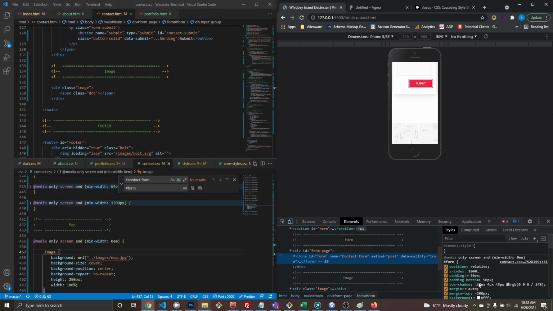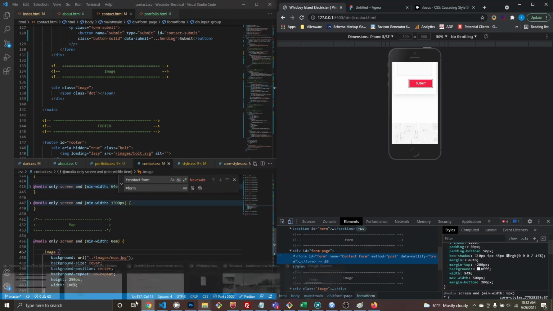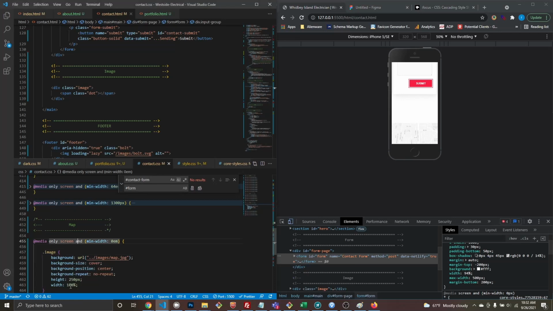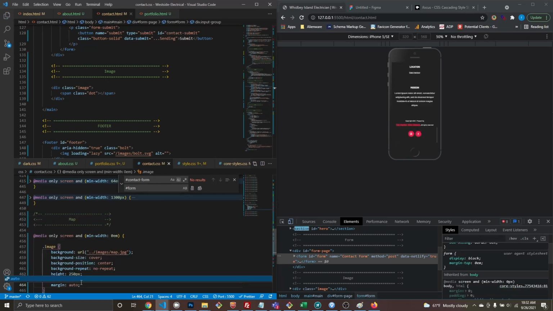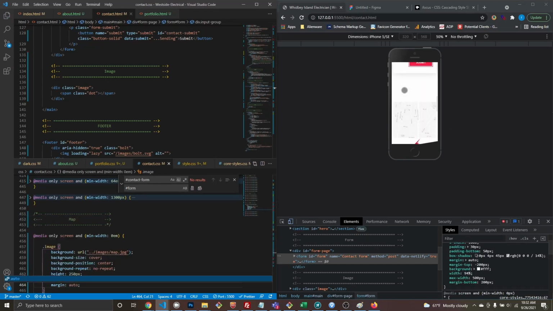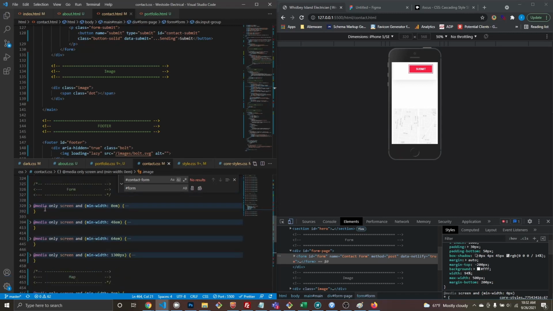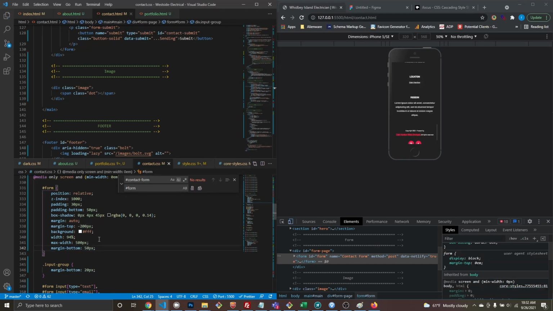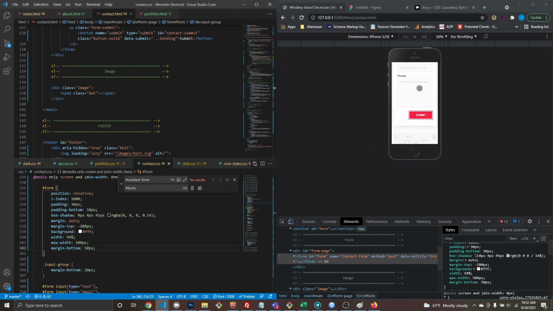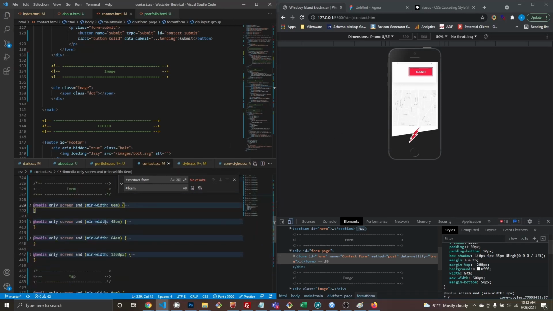What was this width? 94%. Margin auto. Okay, and clearly this margin bottom is not going to work. This is going to turn into what? I don't know, 50? And then I got to do this large margin bottom on the map.